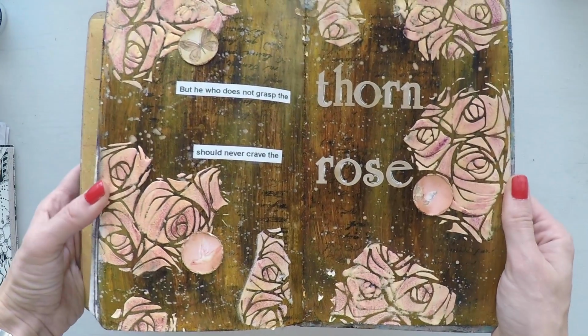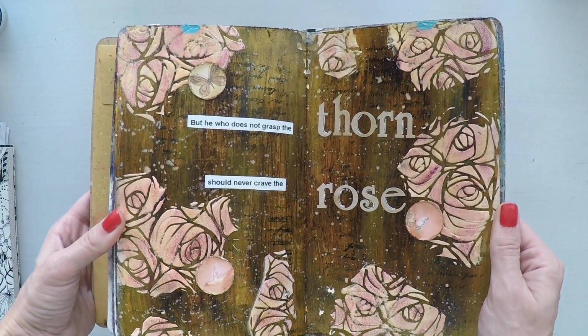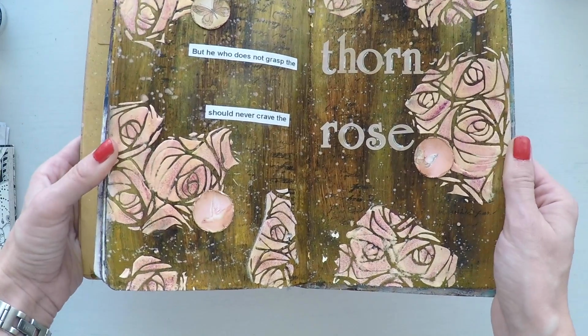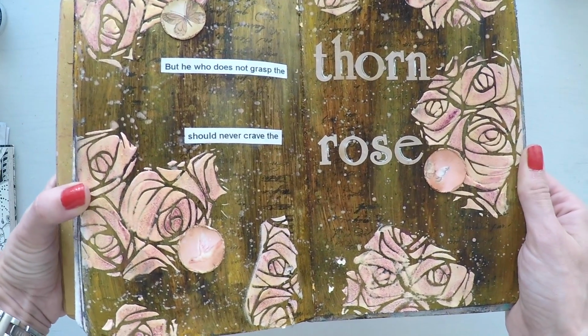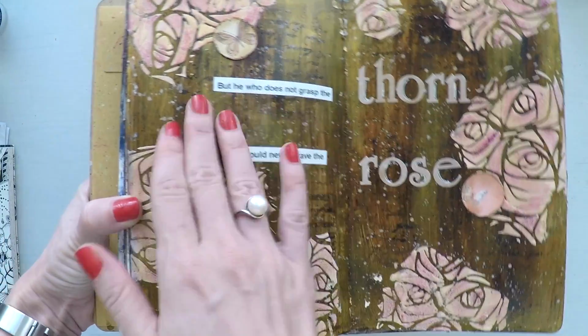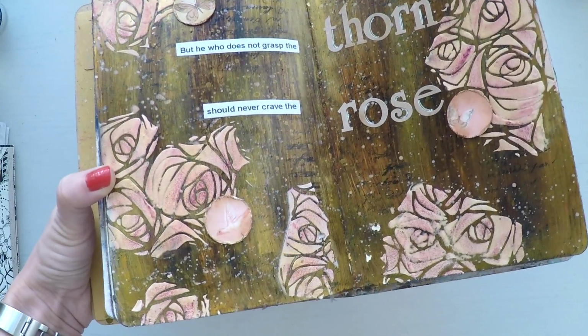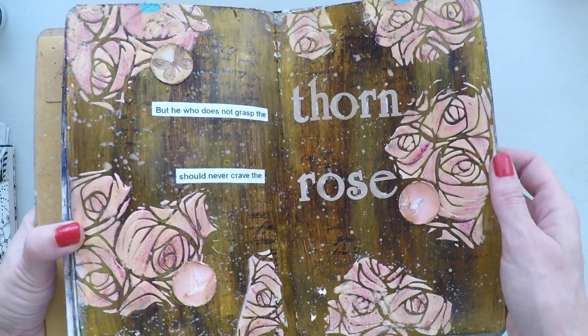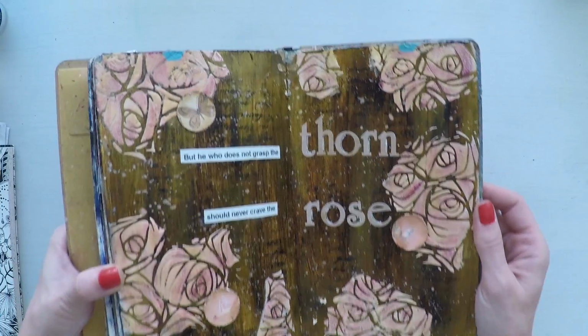And this is a vintage looking page. I just wanted to do a page with roses. Coming from the sentiment, I found the sentiment and then the page appeared in my mind. I used Tim Holtz stencil to create the roses with texture paste.